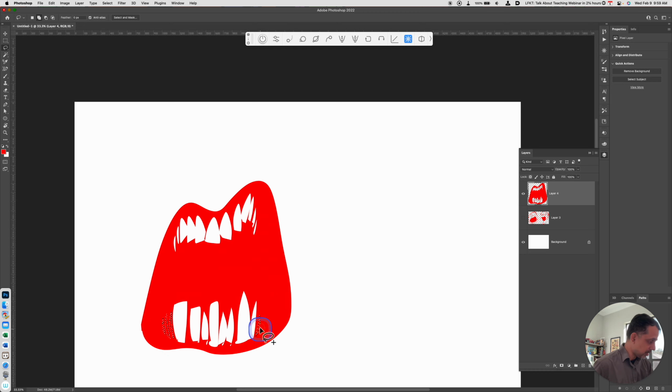And we'll kind of insinuate that there's some teeth that are rolling in the back. And what I also like to do with this technique is add a little bit of spittle. So using the lasso tool, freeform lasso tool, you can just cut out certain areas. And yes, you could use the brush, but this is a much faster way of working.